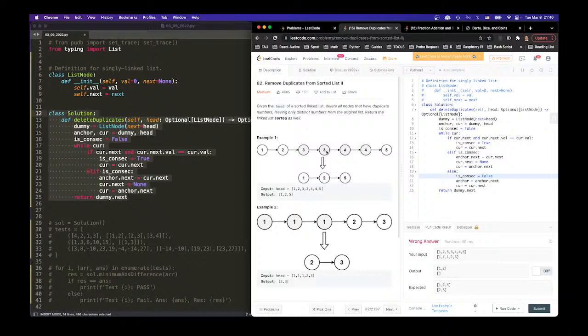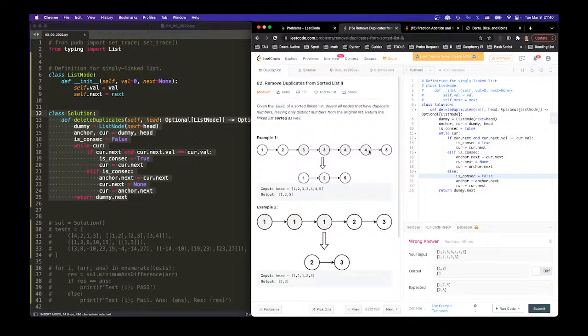That's not the same, and is_consecutive, right? And then anchor's here, anchor.next equals current.next. So these two connect. Current.next equals None. Current also points here. Then go back up. Current.next and then current.next, oh, it's still the same. So if is_consecutive is true, current moves here. Anchor still at 2.